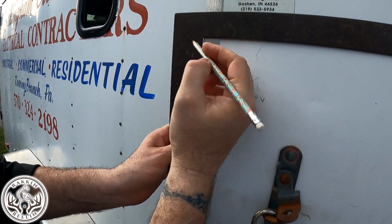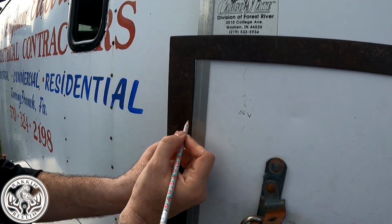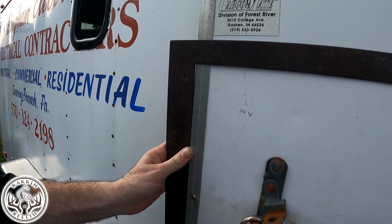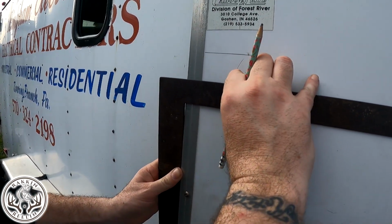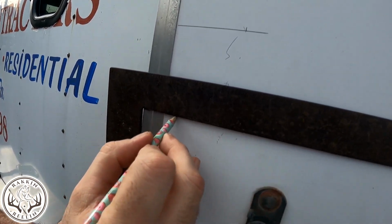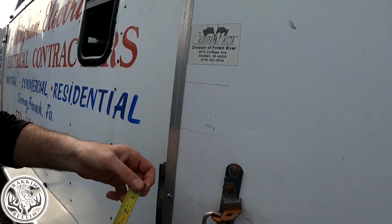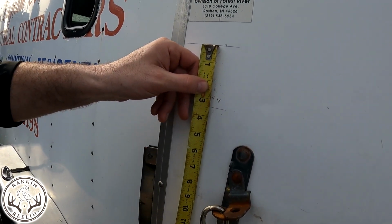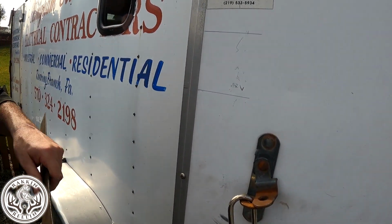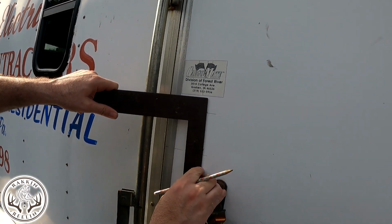Right here, because we got 1 inch, 2 inch. Where is 3? There's 4. So this should be right here, should be our 3 1/2 inch. Run this down and run a mark across that. Let's measure that just to be safe, to make sure that it is 3 1/2 inches. And it is exactly 3 1/2 inches. Okay. Amazing. So at that point then we can go ahead and connect these two lines.